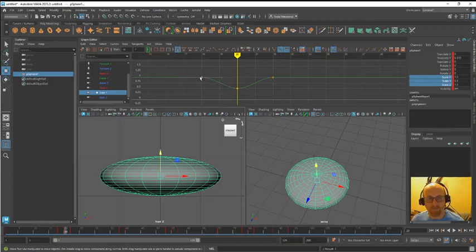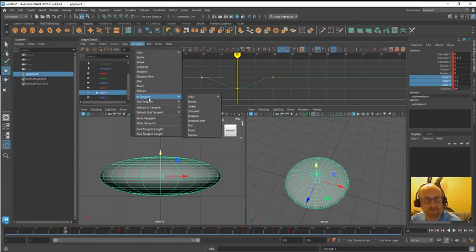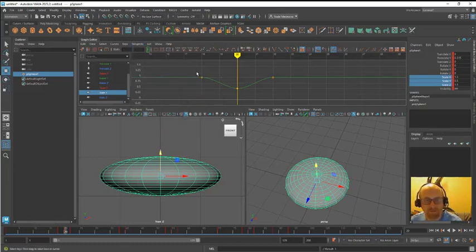If you select this and go to tangent, there's an in tangent and an out tangent. Just think of this as if this is the key, from the left hand side you're going in, so that's the in tangent, and from the right hand side going out, that's the out tangent.